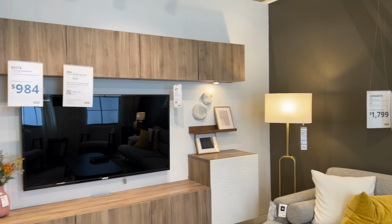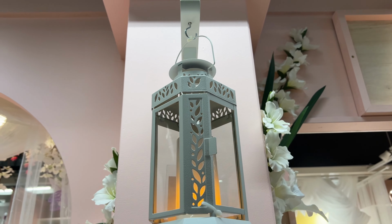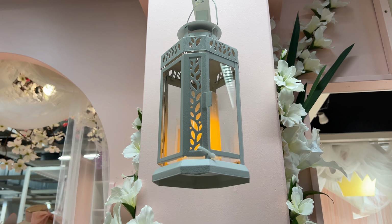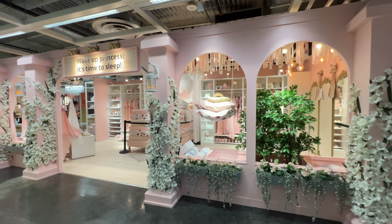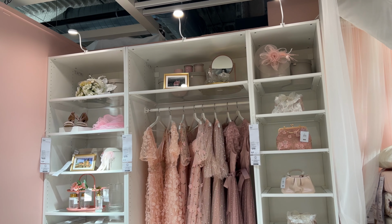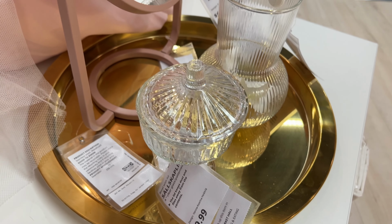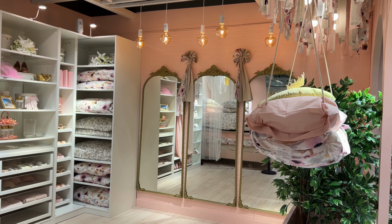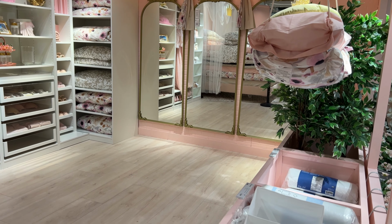Now, when you first get off of the elevator on the second floor, this was the space that they just finished. And I think these are some cute colors. I'm actually working with a client and these are the colors that she gave me for her living room. It's really interesting to put together colors that may be used in a softer room and make it work in other spaces like a living room, because this soft muted pink is definitely on trend. And I really didn't think you could marry it with the green until I saw this little design.